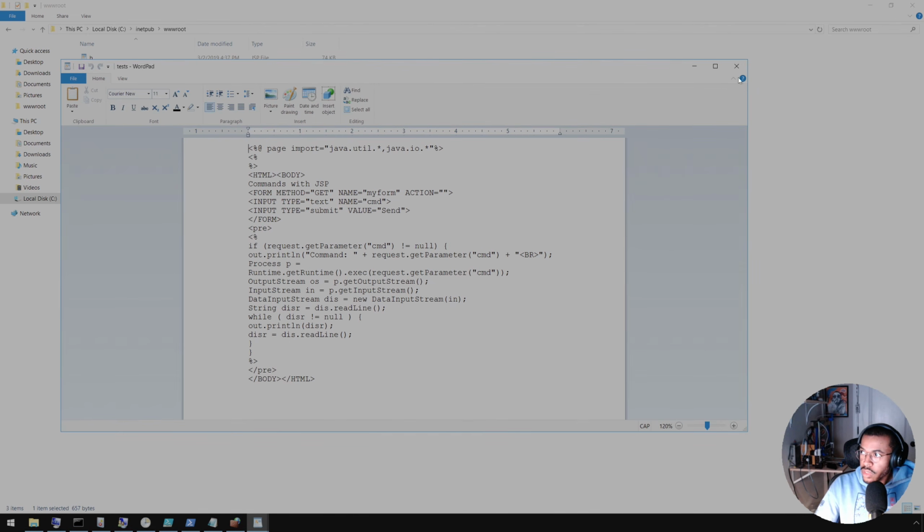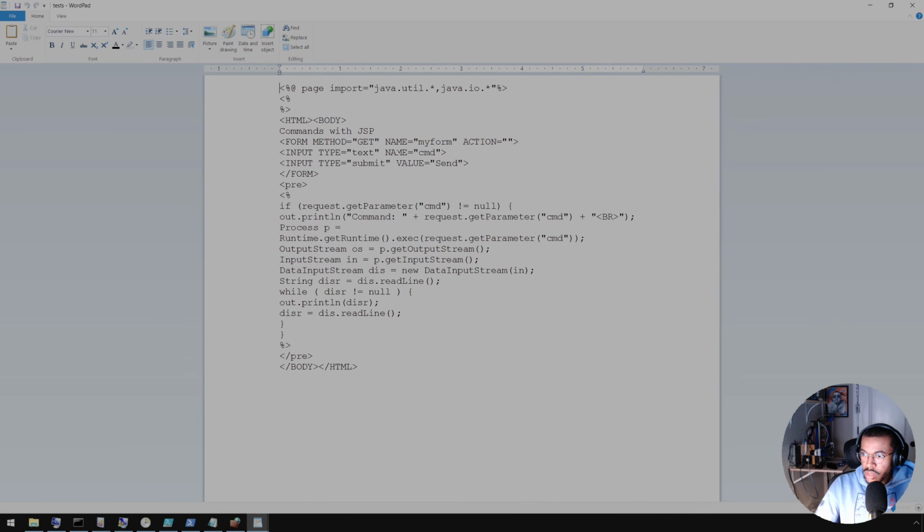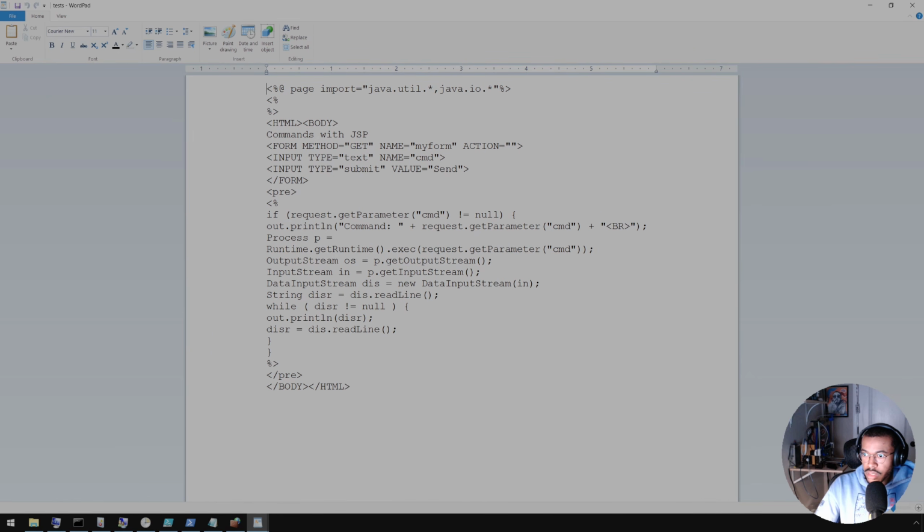And, ooh, here we go. So you can see if request.getParameter is attempting to open cmd, if it's not equal to null, print command requests. So it's looking to execute this parameter, which is command or cmd command line. Basically it's spawning a shell on this host via the web server IIS.